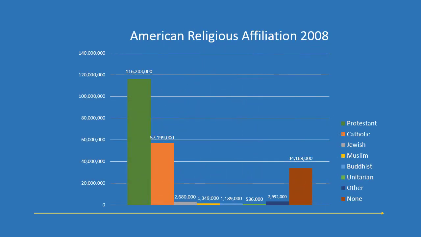Here we have a table that's a little bit better at showing these amounts, a bar chart, again showing the same data. Again, it is difficult to figure out by looking graphically at these very small categories: Jews, Muslims, Buddhists, Unitarians, etc. If you've got to put an actual number in, why not just go with a table?